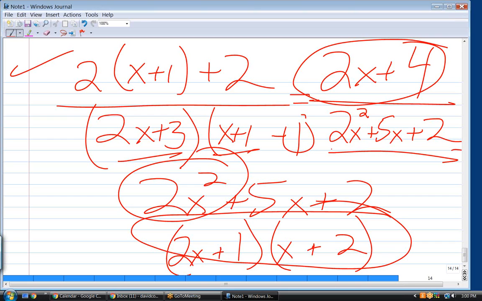Okay. But when you see problems like this, always know that they wouldn't have given you this problem if I don't end up with a factor in the numerator and the denominator that's the same. Yeah. Because otherwise, why would they give me the problem? If this ended up being 2x squared plus 5x plus 3, I can't make any progress on it. That's the final answer. So it wouldn't have been given to me as a problem.